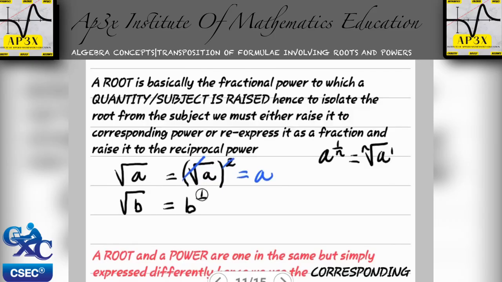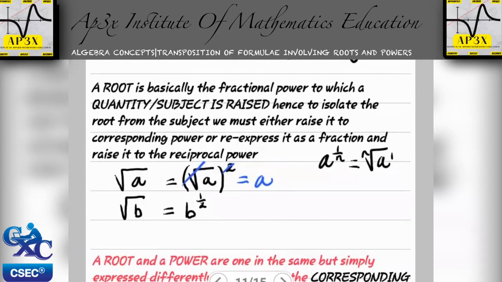So you might ask then, sir, what if it's not the square root? What if it's the cube root? Then, of course, it would be the quantity raised to the power of 1/3. All right? So it would be the quantity raised to the power of 1/3. So then, what if I had something like the 4th root? Let's say we had the 4th root of t. Then this would mean that this is t raised to the power of 1 over 4.